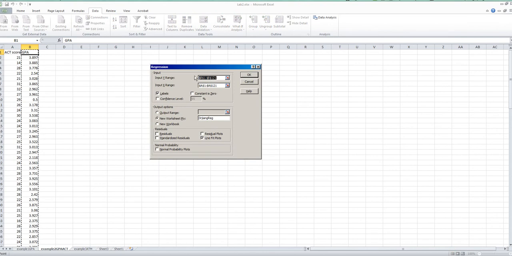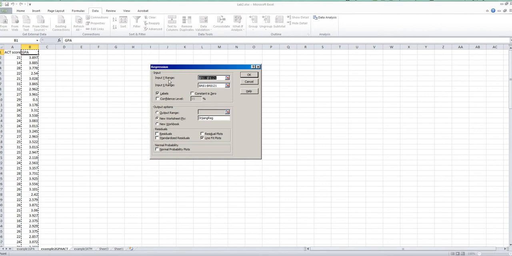After you click OK, you need to choose where you can see this regression window. The first area we call the input area, and the second area is called the output area. In the previous video, we know that the input is just to let the computer know where your original data is. And the output is telling the computer where you want to place your result and what kind of result you want. So now let's first finish the first area, the input, telling the computer where your data is.